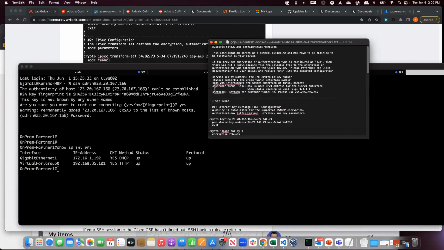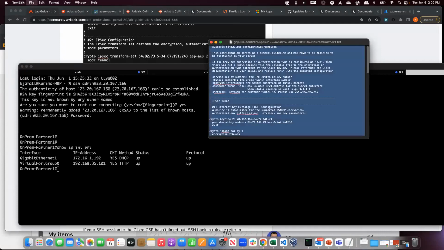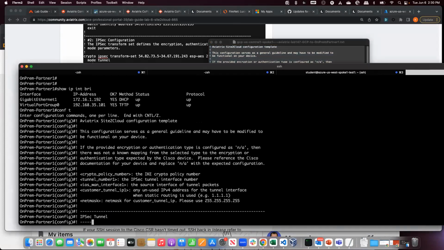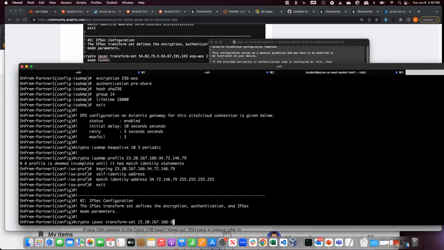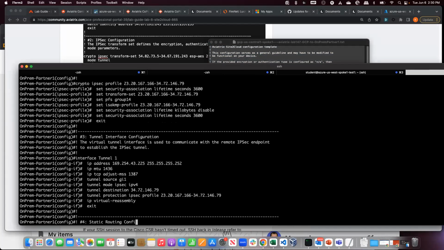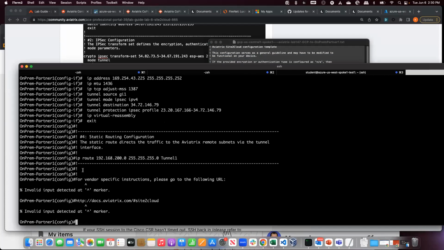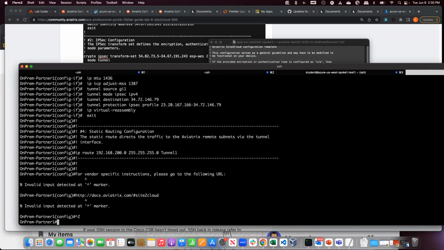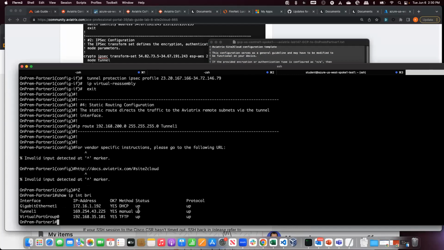This is everything about the configuration. You could cut it, but I will basically take it all because the other stuff will be taken as comments. I'll do conf t and I will paste. Obviously, the last stuff will basically be rejected. But now I can do a show ip interface brief. I can directly see, this is very interesting, that the tunnel is actually up.